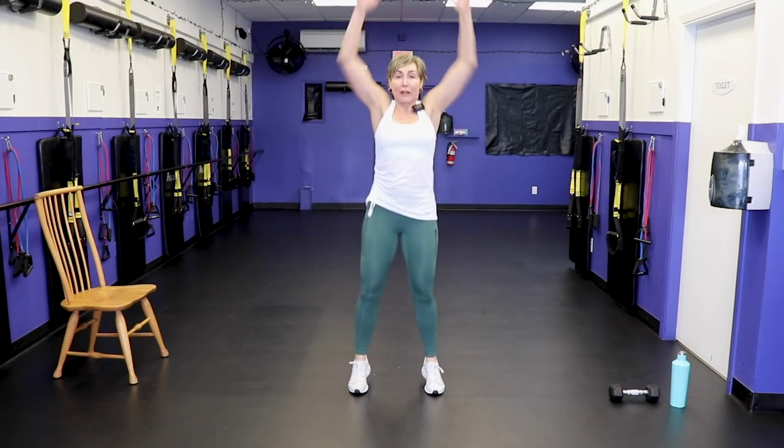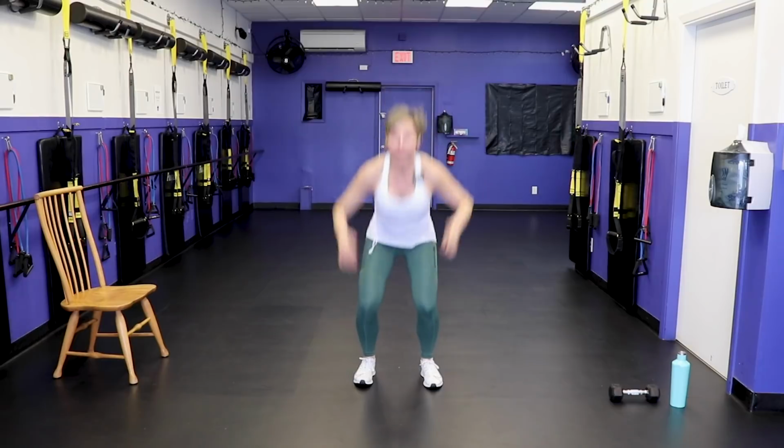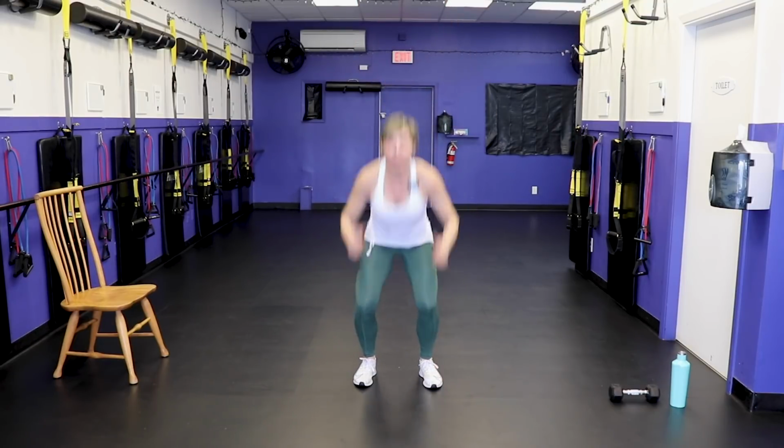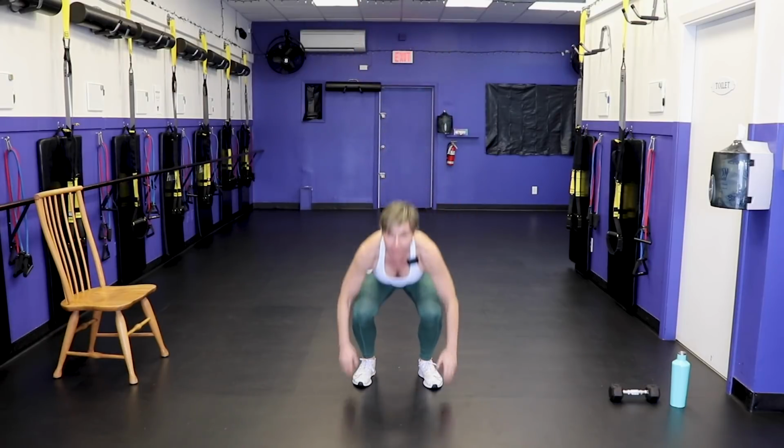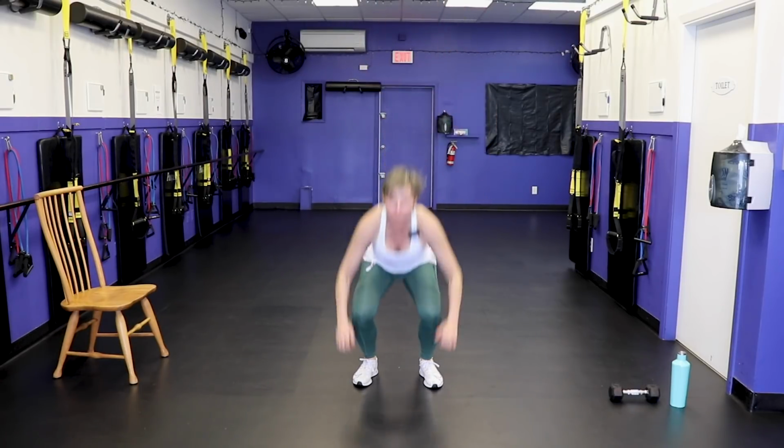Squat and reach. Go. Down. Reach. Good. Lift up off the heels too, just like we did a warm-up. Get everything going. Now pick it up, pick it up, pick it up. Chest up, head up. So look at me. Keep that posture. Mountain climbers coming up. You choose which one you want to do.